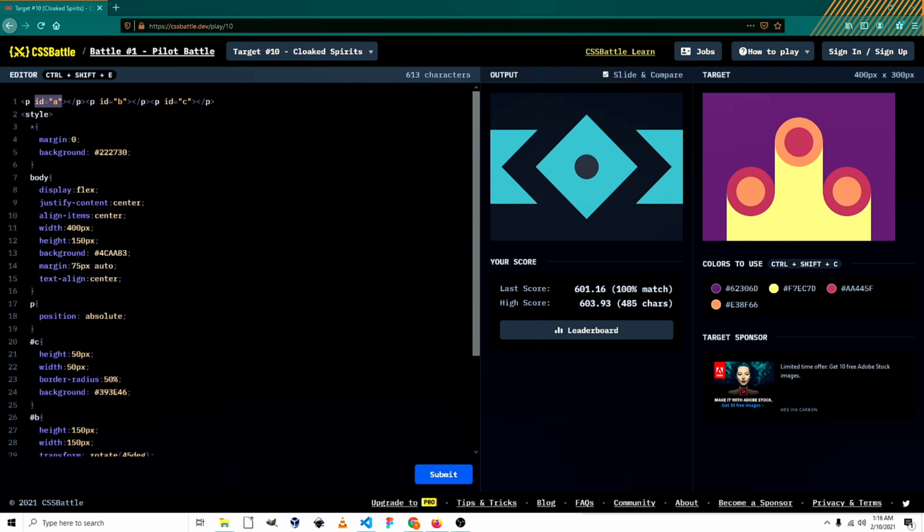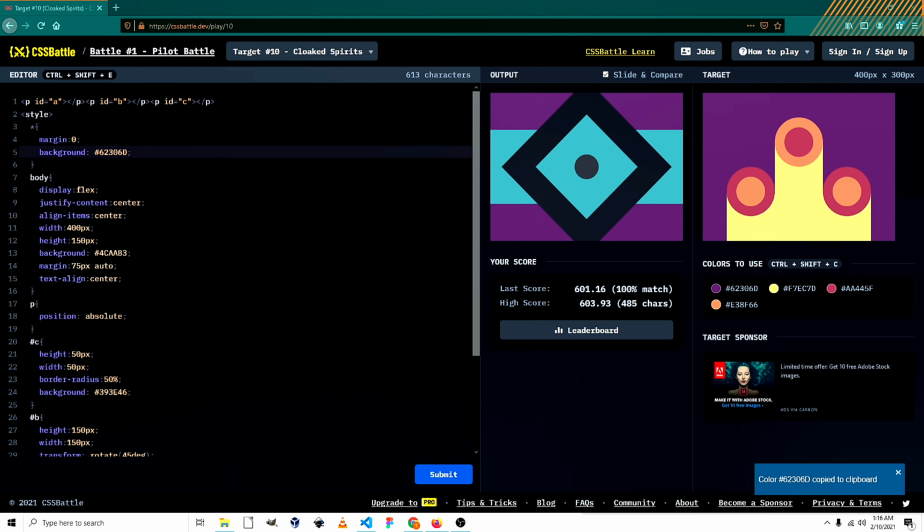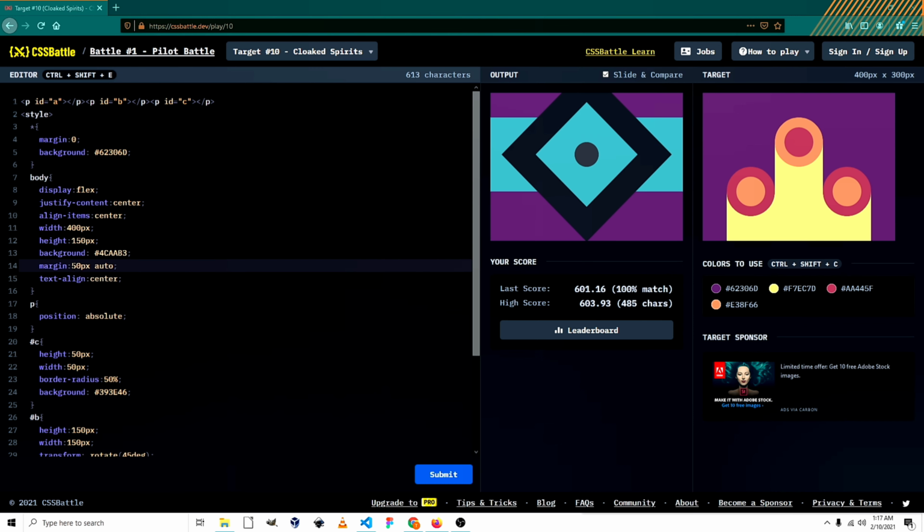Let this be the same. Let us change the background color first. Yeah, let the body be like this seems like 250 pixels. I think the margin here is like 50 pixels, so let's give the margin to the body as like 50 pixels. Oh, basically 50 pixels from all sides.